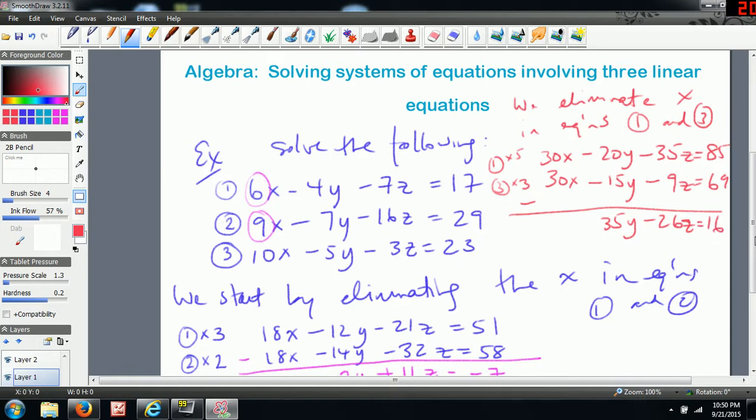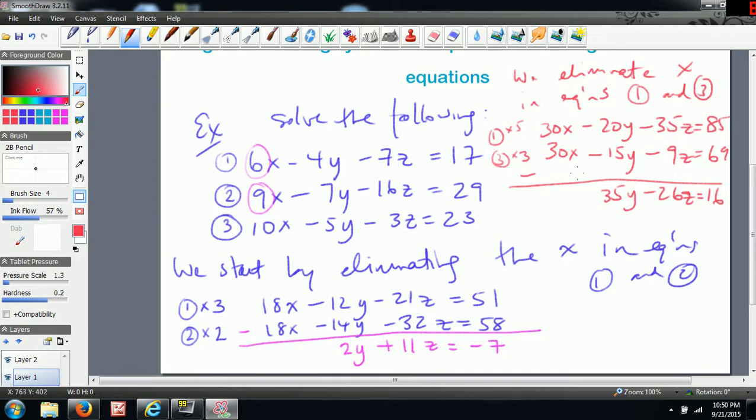So now I've got another equation in terms of only y and z, and that's my goal, because now I can start solving from these two. I can figure out what y and z are. Okay, so that's what you want to start off by doing. For this one, we looked at it and thought, okay, let's multiply this equation by 5, and let's multiply this equation by 3, and if we do that, then the two x terms will be the same, and then everything else doesn't matter. We're just trying to eliminate the x's when we subtract. Okay, so we get that part.